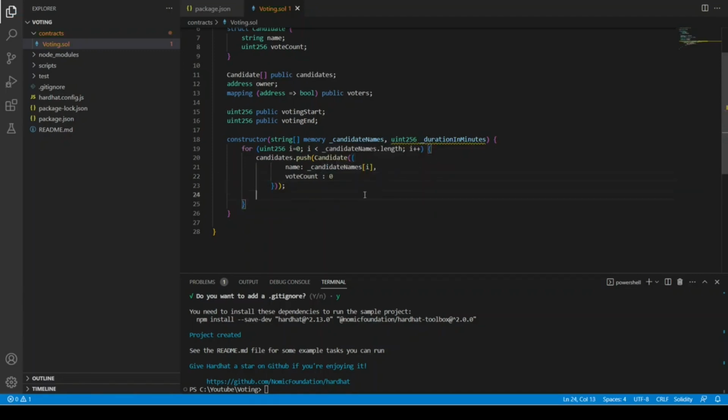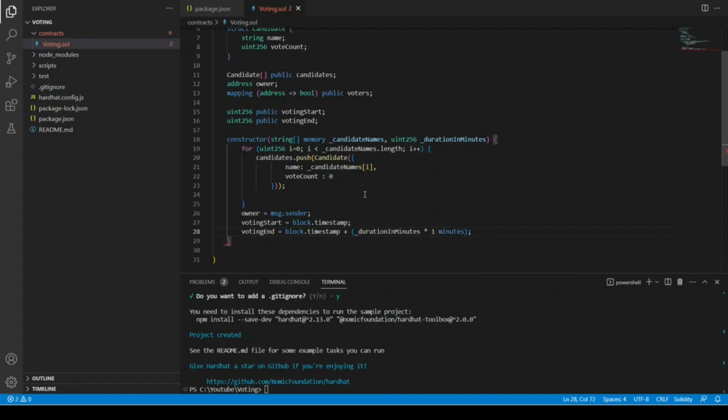Okay, and now since we have put all these names here, this is the for loop, and then we can say owner is equal to msg.sender, votingStart is equal to block.timestamp, and votingEnd is equal to block.timestamp plus the duration in minutes, which we can multiply with 1 minutes.